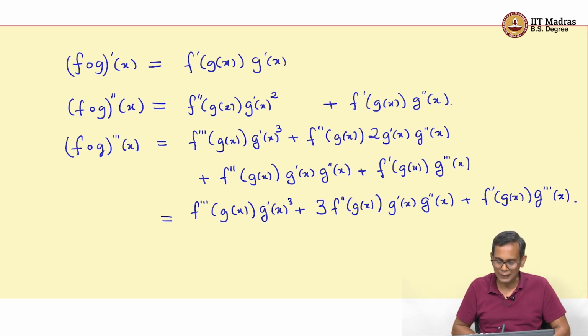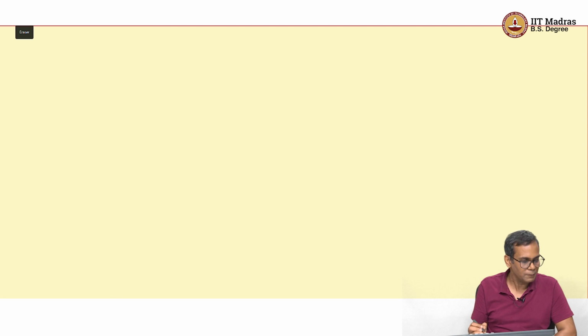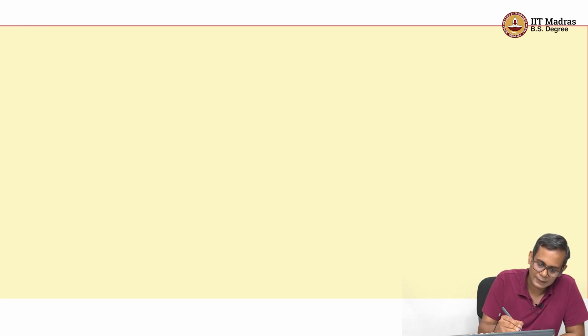So, you see the situation is getting quite complicated very fast. Already at the third derivative we have 3 terms, and it is not clear what these coefficients 1, 3 and 1 are trying to tell us. Well, they could be binomial coefficients, but no, it turns out that those would be 1, 2, 1. So, this is 1, 3 and 1. What are they exactly? It turns out once again that these have interpretations in terms of certain counting problems. The counting problem that is involved here is the problem of counting set partitions.